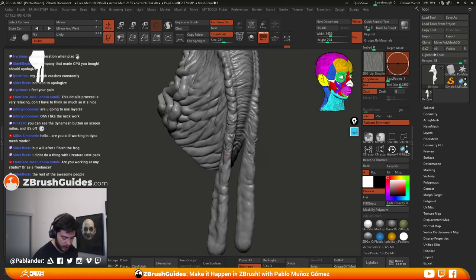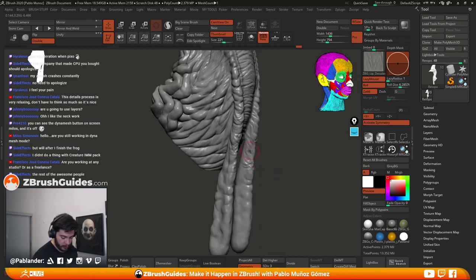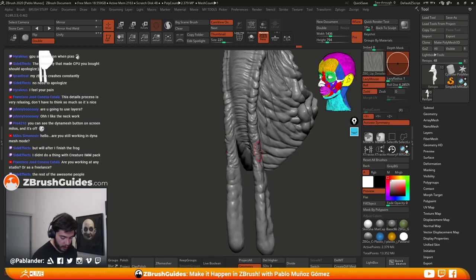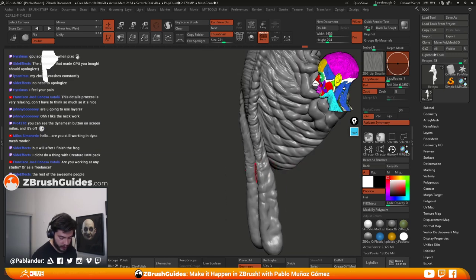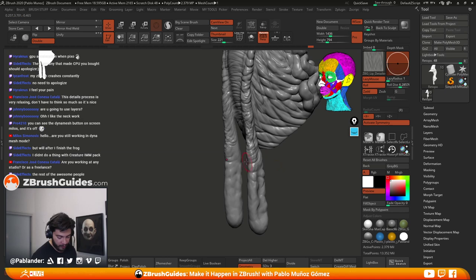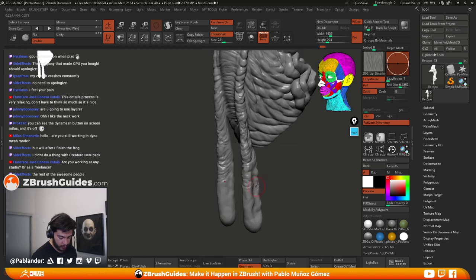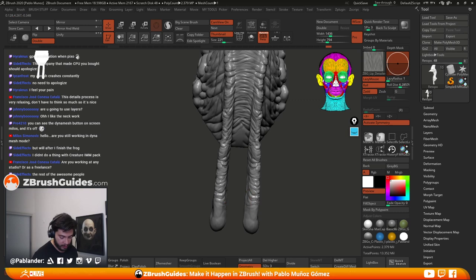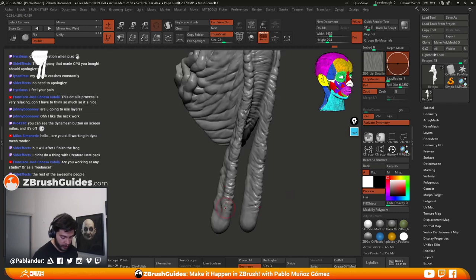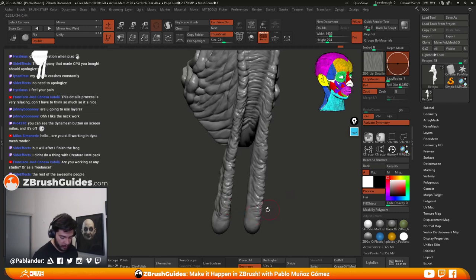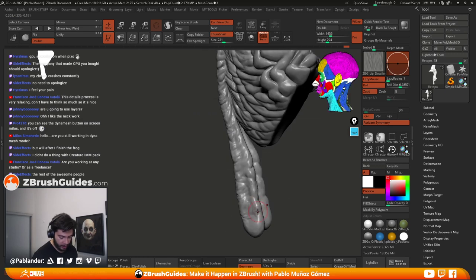So that's really how I use these brushes. And again, I'm doing it a little bit loose in here for two reasons. One is the time, and I want to show you a few more. I'm also rushing through it in case ZBrush crashes on me again. But also because I have a morph target, so I'm not too worried about destroying some of these shapes, because I can revert back to what I had in the morph target.